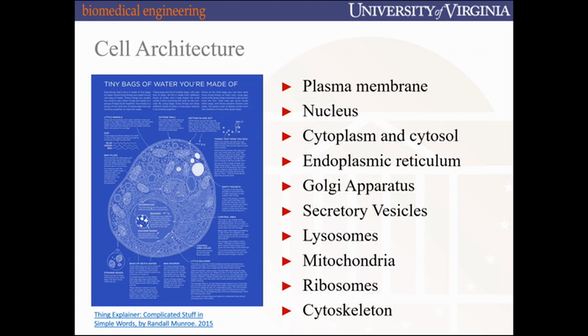It's by one of my favorite authors and web cartoonists, Randall Munroe, and what it's doing here is explaining all the structural components we're about to talk about using only the 1,000 most common words in the English language, just as a fun exercise. So for example, it seems that cell isn't one of the top 1,000 words in the English language, so instead they're referring to cells as tiny bags of water that you're made of. We won't be using these simple definitions in class, but it's fun to see how you can use simple words in creative ways to describe all the components we're about to talk about.